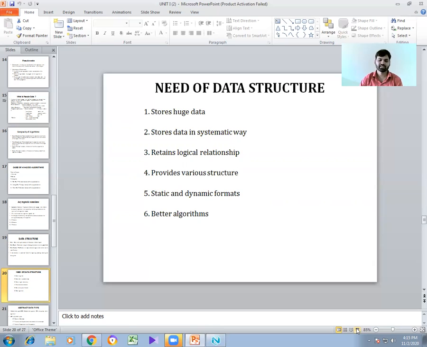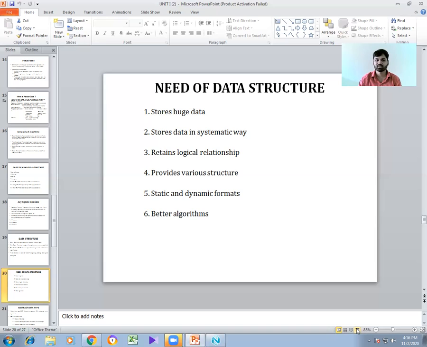Then it provides various structures. We can define the data in a stack, or in a queue. You can give various formats or views to your data, that is, provide various structures.